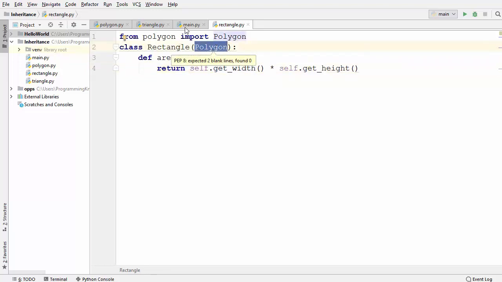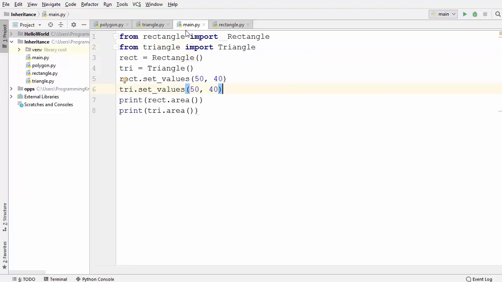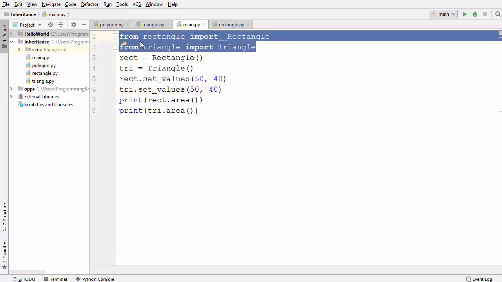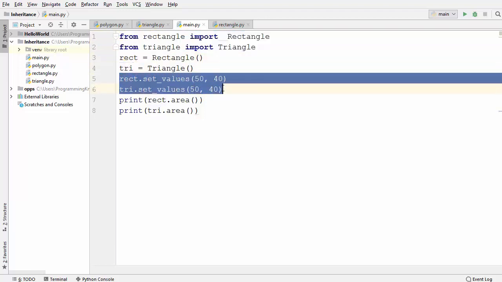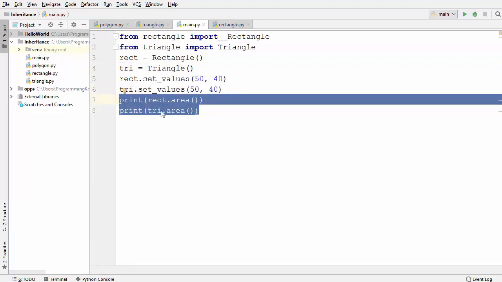And I also have one more Python file which is main.py, and in this main.py I'm just importing these two rectangle and triangle classes and creating an instance out of them, and then setting the value of width and height, and then we are printing the area of the rectangle and the triangle.